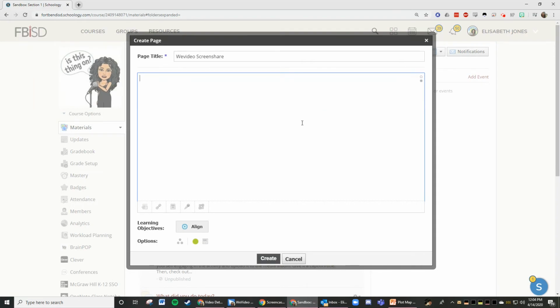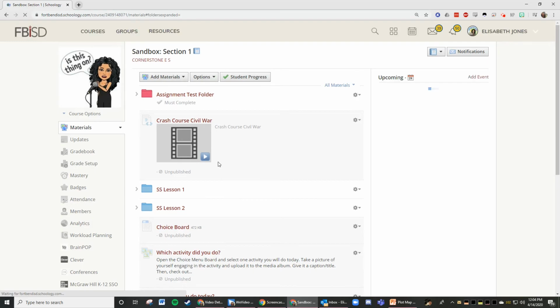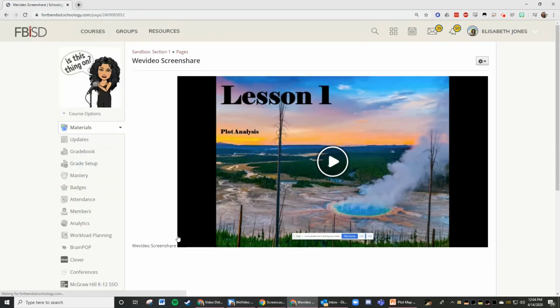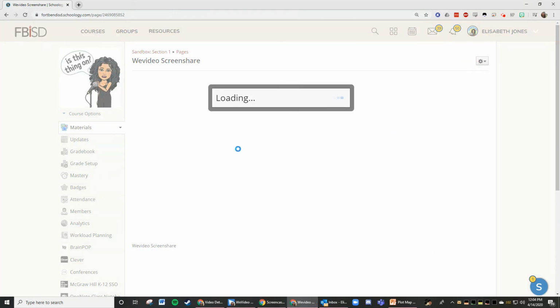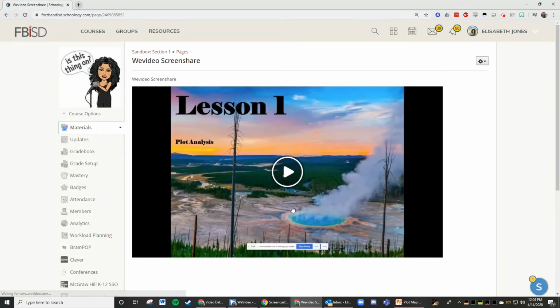Now, when you do that, a lot of your options that you were using go away, but it does make it nice and easy for the video to be seen. Now, here's where you're going to need that embed code. You're going to copy and paste that big long text into the page, exactly how it is. You won't see it in a preview when you click create, but when you go to the page itself, you'll see it right there, just as your students would be able to see it. And if you need to, you can go back and edit it later, and you will still be able to see your video as is.